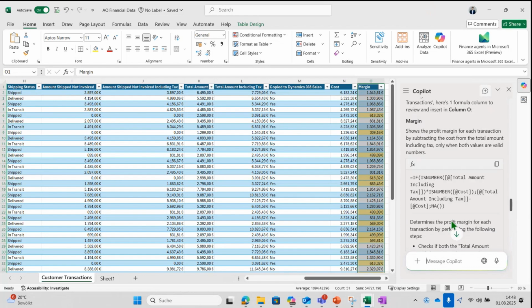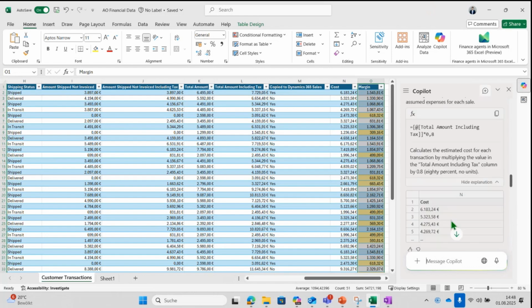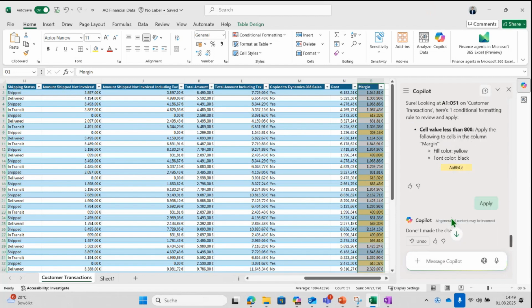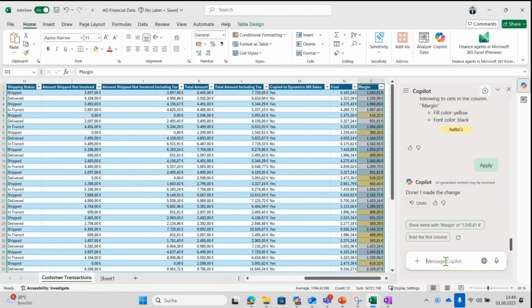As you have seen in the previous example, we had Copilot automatically explain to us what kind of formula it is going to use and apply in order to reach the goal of adding another margin and a cost column for us. So this time we are just going to straight out ask it, if we want to do something, how do we get there and what kind of formula might we need?